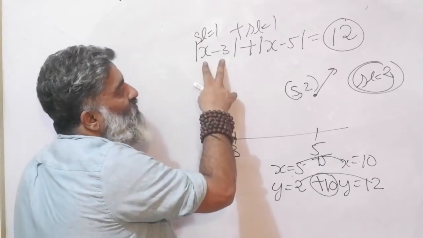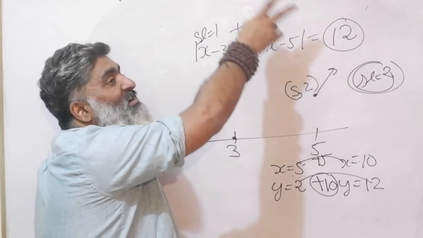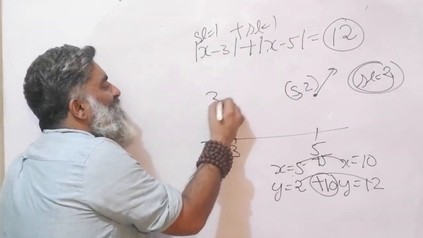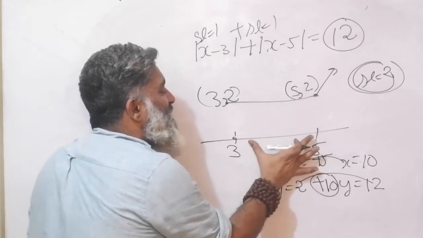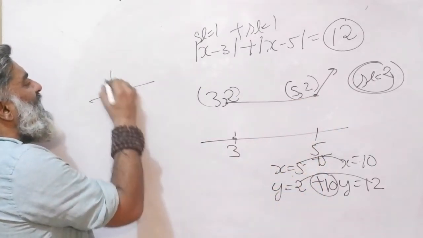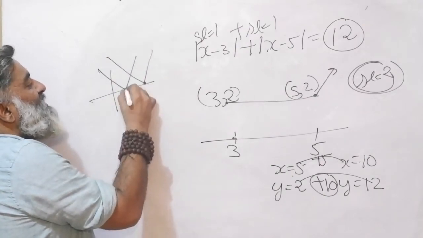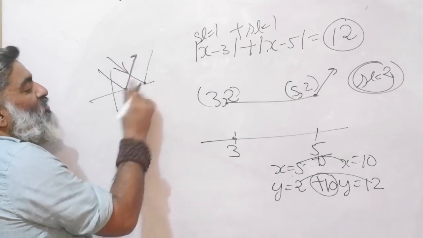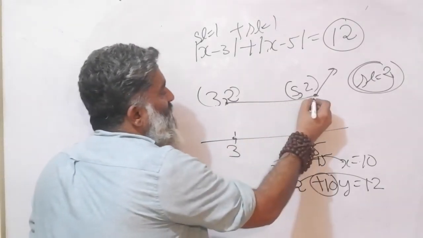3 minus 3 is 0. 3 minus 5, I get a minus 2. Mod of that will be a 2. At 3 also the value is going to be 2. So I also noticed this earlier, that the value between the 2 points was going to be a constant. Quickly look at y. You had this graph and this graph. Between these 2 points, one was going up, the other was going down. The slopes were cancelling each other out. So whatever the value is constant, right?